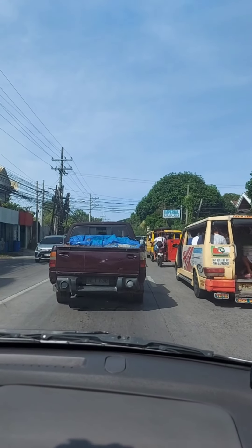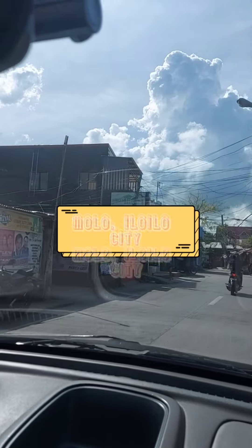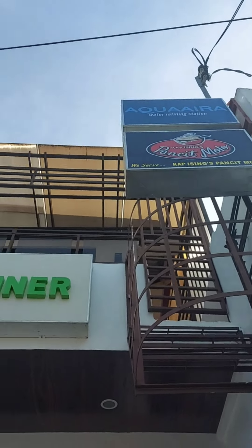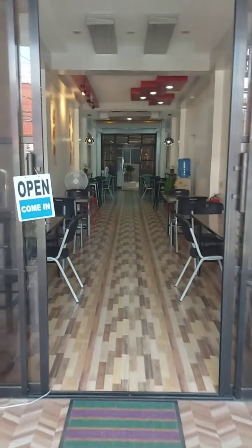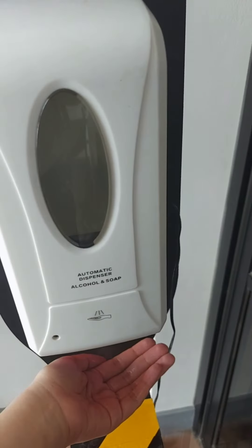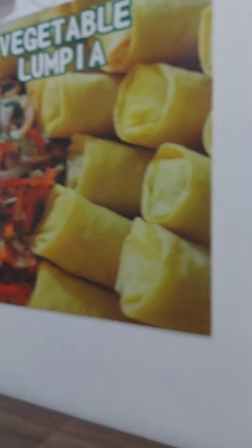Hi everyone, this is Kaina, and welcome to another episode of the Ultimate Foodie Experience. I'm taking you to the district of Molo, Iloilo City, and I'm super excited to share because I've discovered this diner located in Sanawan, Molo. For those who are living there, there's now actually a restaurant or diner where you can eat the famous Kapising's pancit molo, and they also serve other dishes which I will try and share my review in this video.